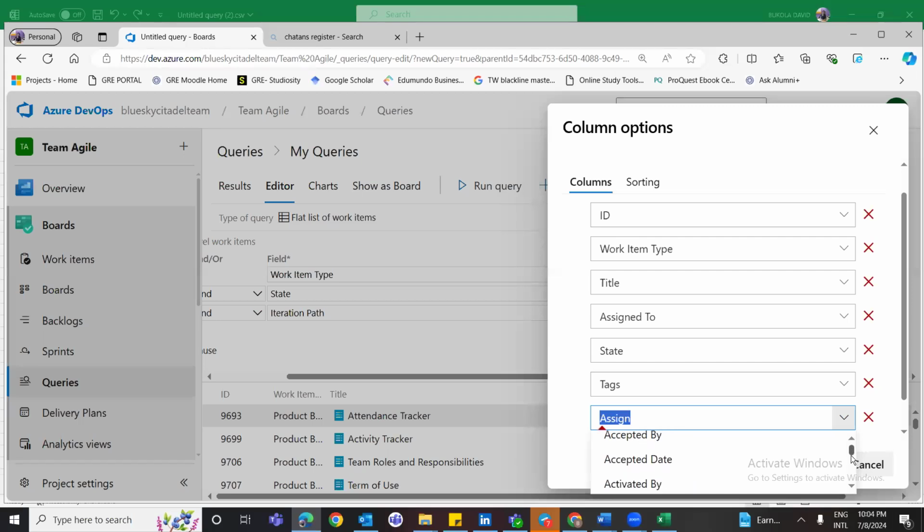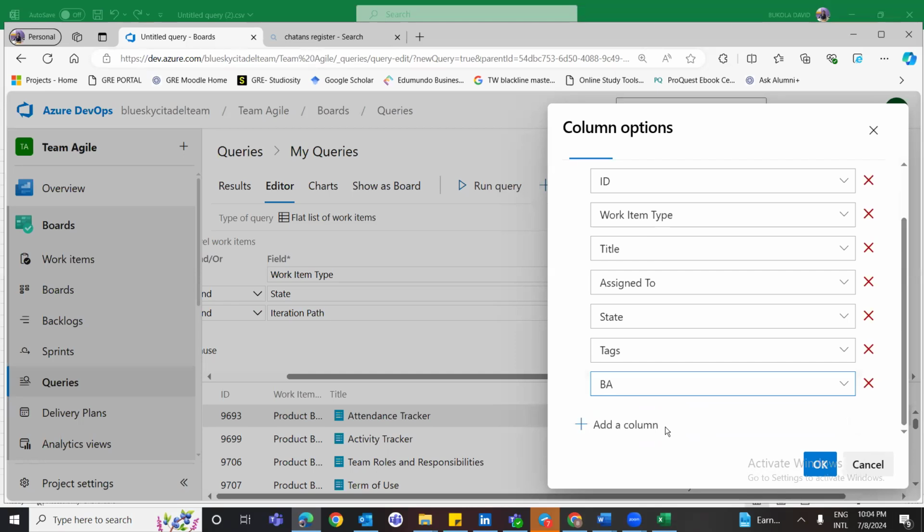So assigned. I thought you have fields for BA and QAs, right? Don't you? Okay, that's it then. So you can click on that, and you can do the same thing for the other part as well. What's going to happen is you will see the BA, the QA, everyone that worked on the story. So you can look into that. This is one thing that the DA within your team can also use to get a report and present it as well.